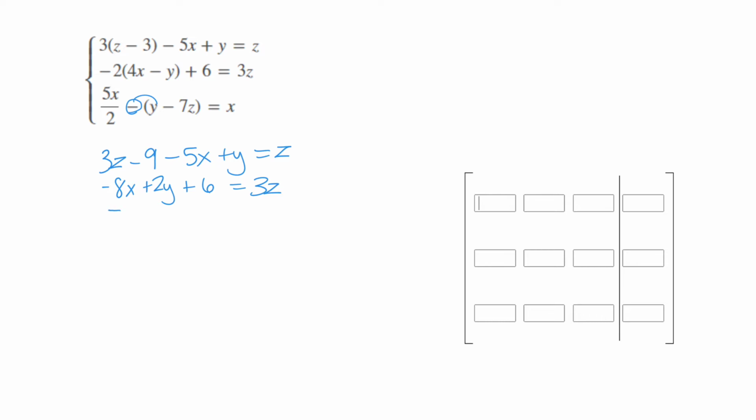And that's going to turn into a 5x. And now I'm going to take this whole quantity times 2 also, but it's going to look like a negative 2 because of the minus that's going on. So what I'm really distributing is a negative 2 through that parentheses. So that's going to turn into a negative 2y, and then a negative 2 times a negative 7z is going to turn into a plus 14z. Equals, and I have to multiply everything times 2 on the other side of the equation to keep it balanced. And so this is what I have. All right, now this is kind of a mess.